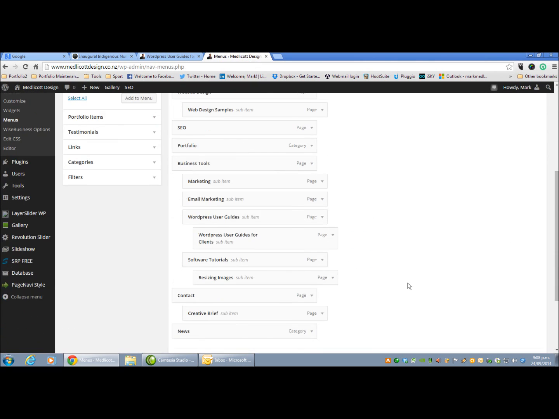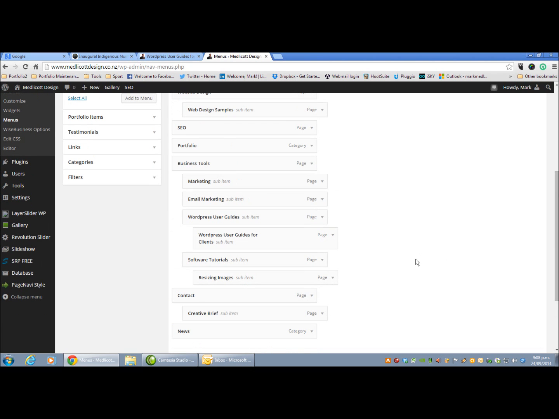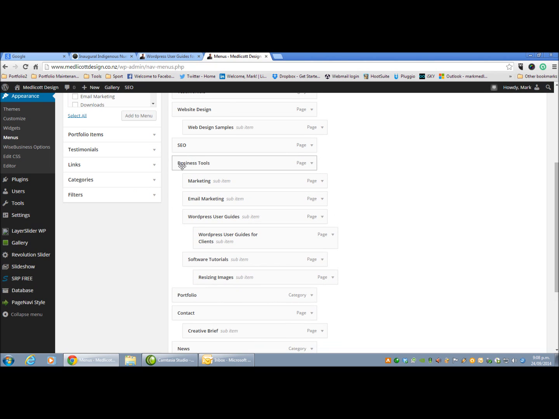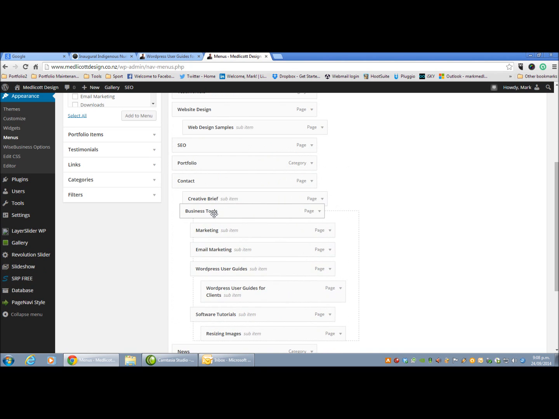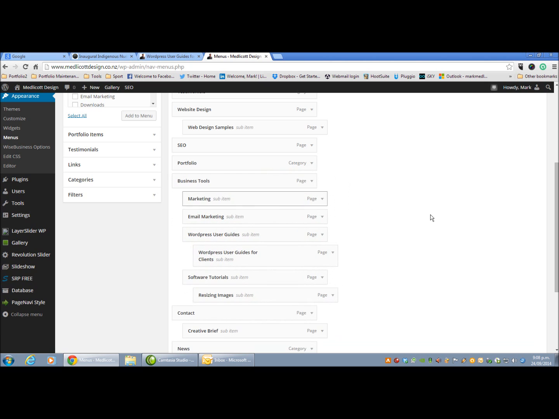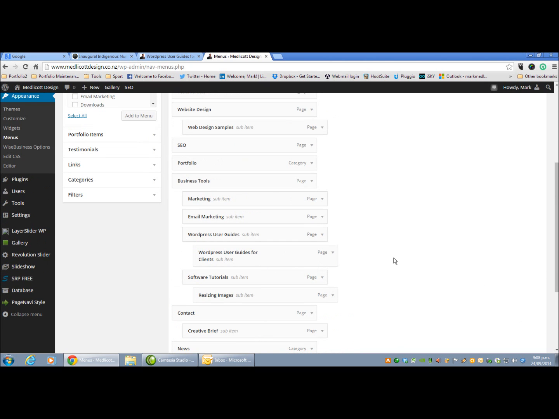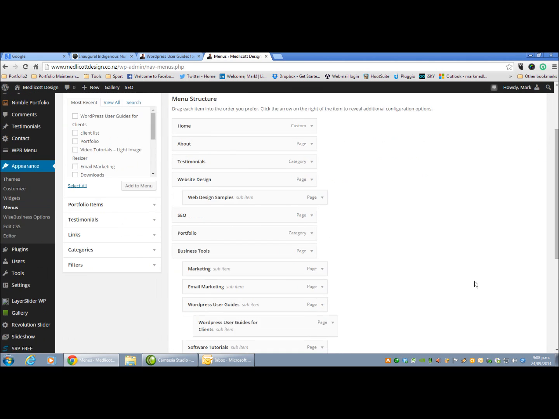So as you can see, it's all there, and you can drag, once it's a subset. If I wanted to take all these business tools and move them in front of portfolio, you can just drag that main parent and the whole lot will go with it. So if you need to have subsets and you're adding a whole new section, I suggest adding them at the, let's put that back in place, sorting them all out down here, and then you only have to drag one item at a time further up the page. Especially important when you've got hundreds of links.